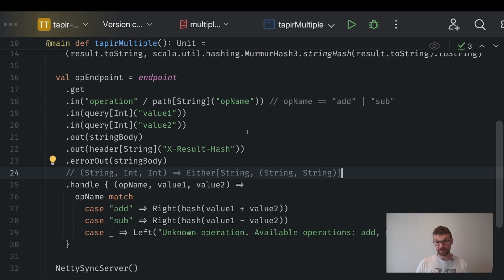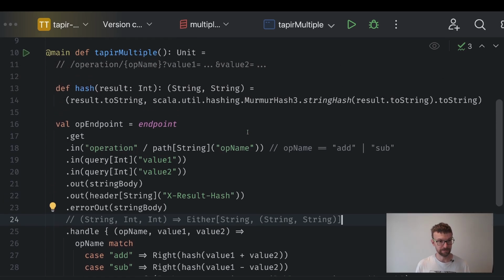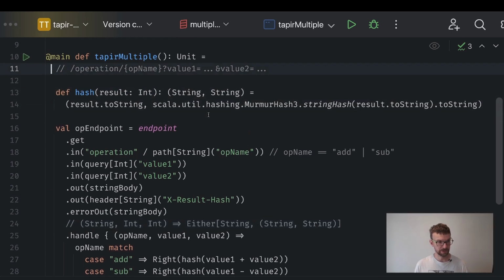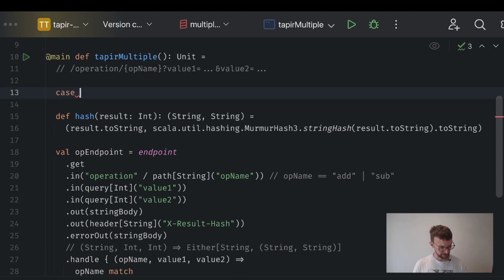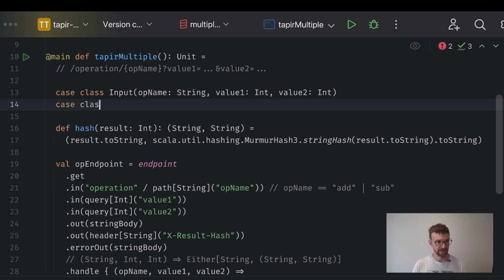Instead, we will use named tuples in a way, right? So we will use case classes. So what we will do is we will define two helper classes, case class input. It will have an op name, which is a string, value 1, which is an int, and value 2, which is an int. And we'll have a case class output, which contains the result as a string and the hash as a string as well, right?